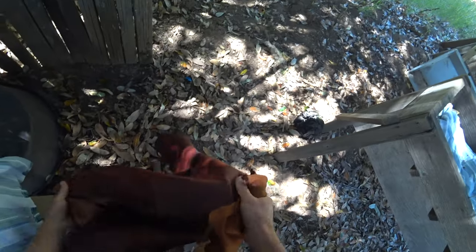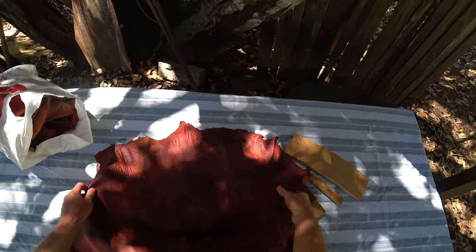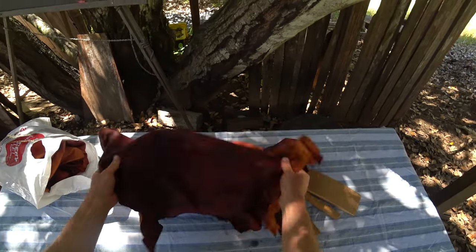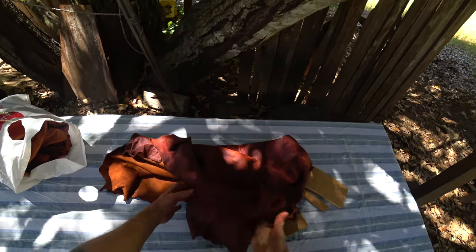I've gone around all the edges. I'm going to do the same thing across the entire middle of the skin in more than one direction. This is the neck — I'll work across it and then across the back, then turn the hide and do the same thing working neck to tail. The fibers are being bent really sharply over the blade, which is very dull by the way — it can't cut the skin. That really works the fibers open and stretches everything. After going over the stake once across the middle and all the edges, it's feeling really great and soft and leathery already.